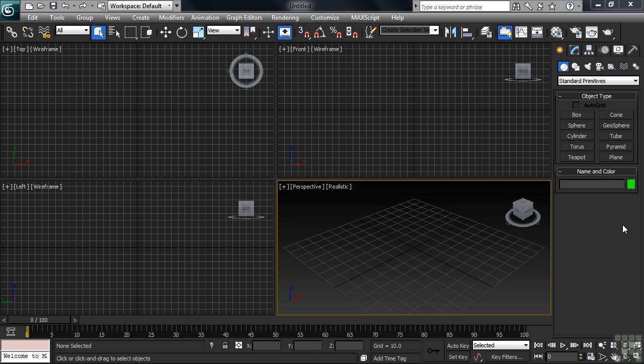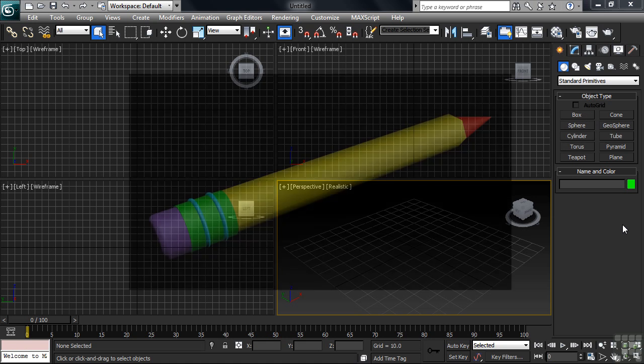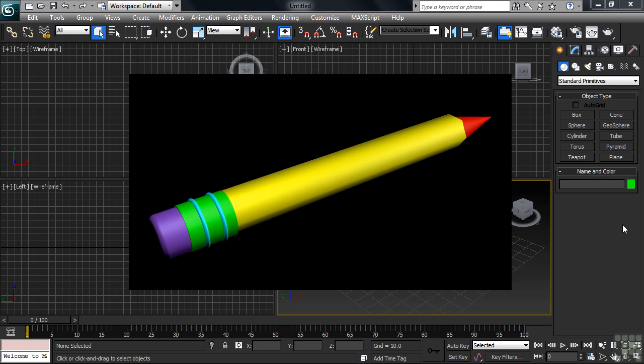A primitive, as you may remember from maybe a high school geometry class, is simply a basic building shape, like a box, a cylinder, or a sphere. Now, inasmuch as primitive shapes are typically very basic, that doesn't mean that primitive objects don't serve a very important purpose, as those simple shapes can be combined together to make something much more detailed. So for example, a pencil can be constructed by simply adding together a couple cylinders, a couple torus, and a cone or two. It's that easy.